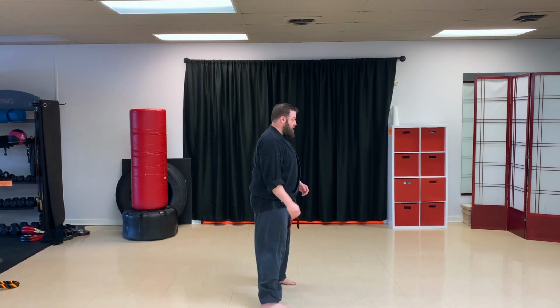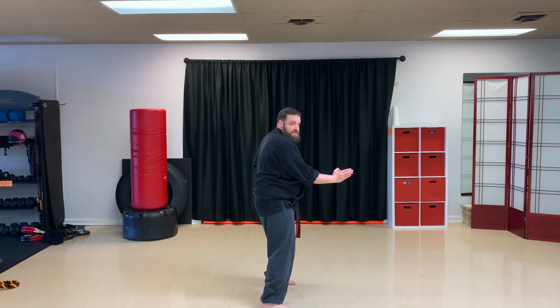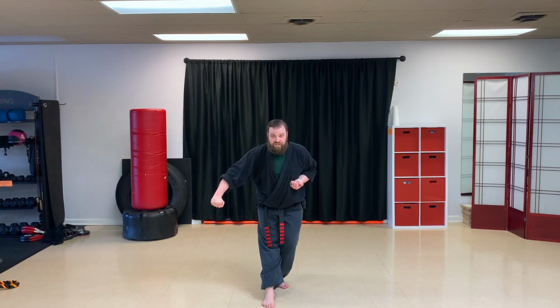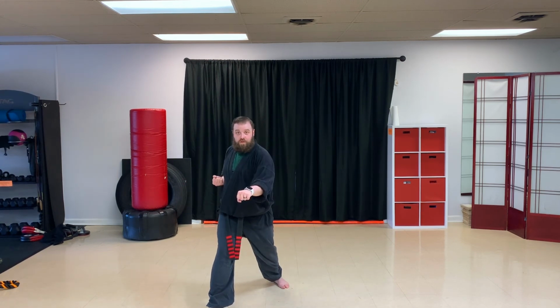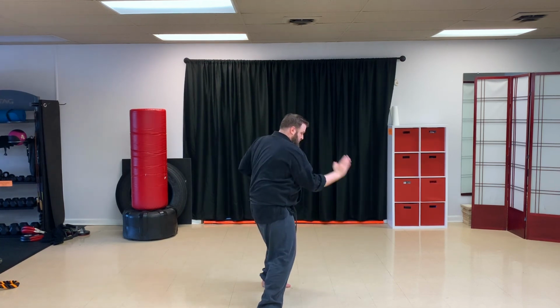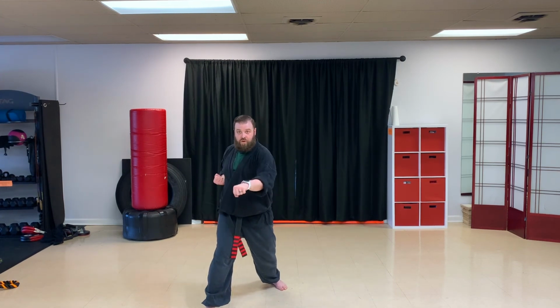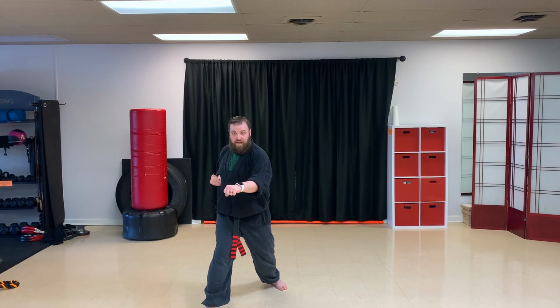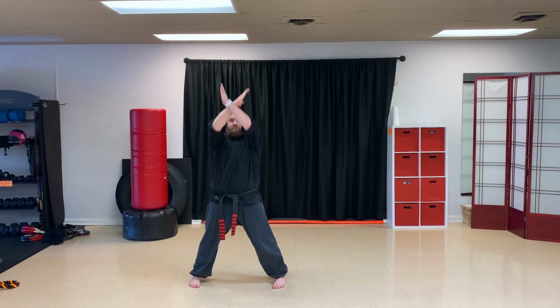So what that's going to look like in the form, I did the tiger claw, scoop, chop, turn my eyes, layout stance, seven block. And then out to a half moon or a forward leaning, and I'm going to push pull front two knuckle punch to the groin. So once again, claw, scoop, chop, layout stance, seven block, step, front two knuckle, then the right leg comes in, forward stance, we do our end salutation, and bow.